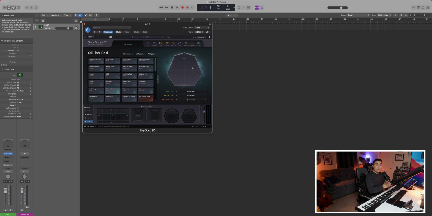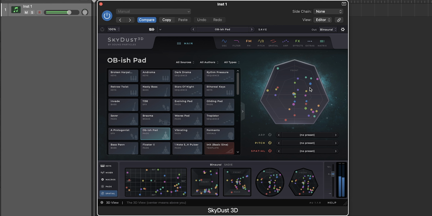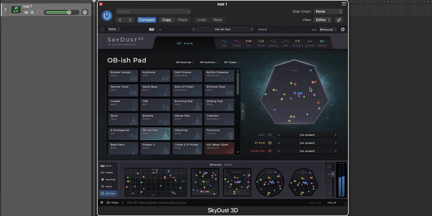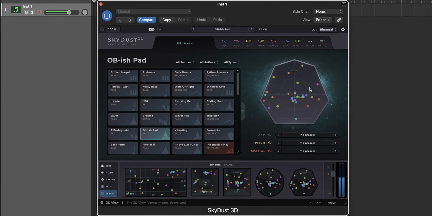Basically, you can get up to 8 oscillators or sound particles per voice, and this can help you craft complex sounds with either FM, subtractive, or a hybrid approach. So let's say you play 4 voices at once. If you look at that visual spatial design, you could see up to 32 particles bounce around your space. And then if you were to play even 10 voices, you could see up to 80 particles.